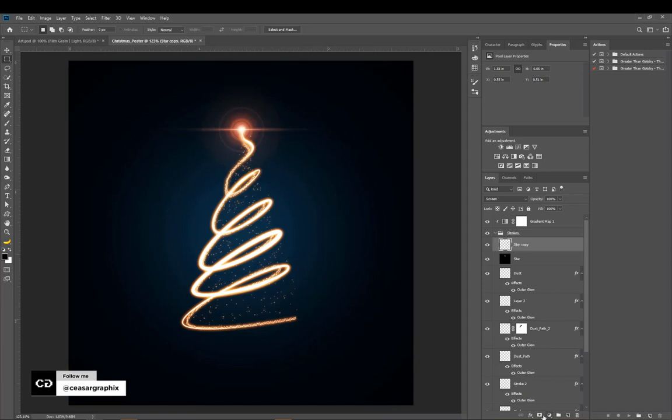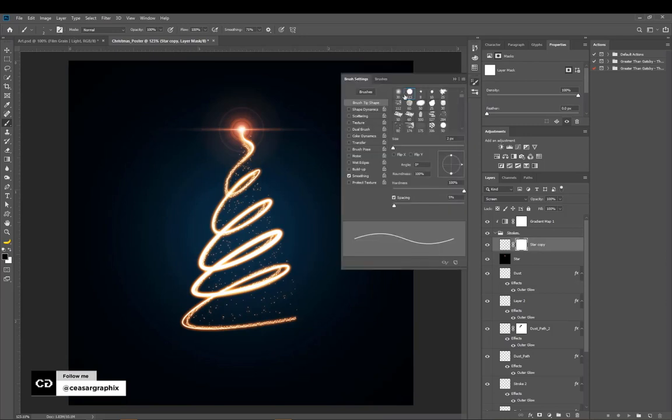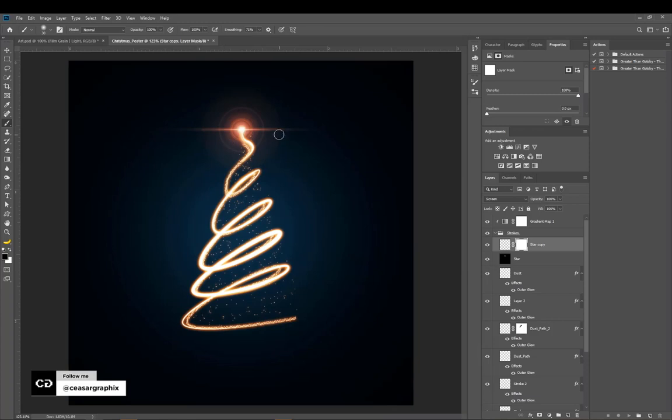Alright, so I'm going to select the add vector mask button here, select brush, and I'm just going to go to my brush settings option here, choose soft round brush. Every other setting is fine, and I'll increase the size of my brush and just push this in here, push this in here like so. Alright, now make sure this is set to black, because if this is not black, it's not going to work.